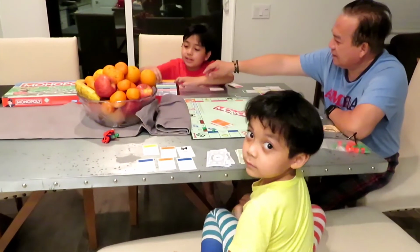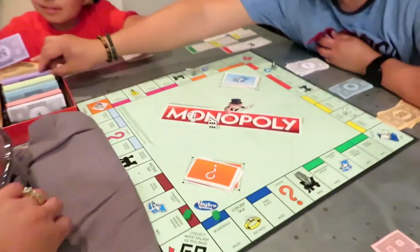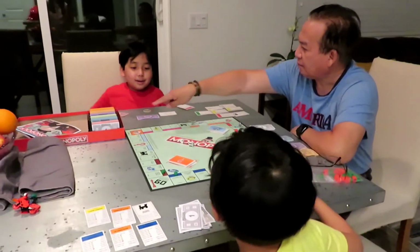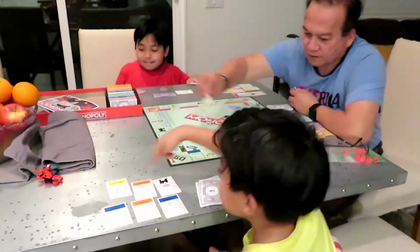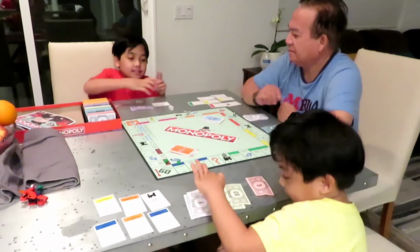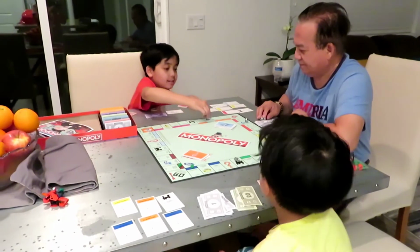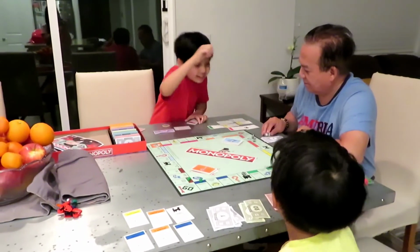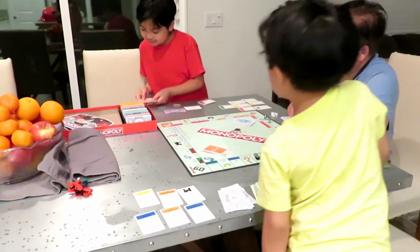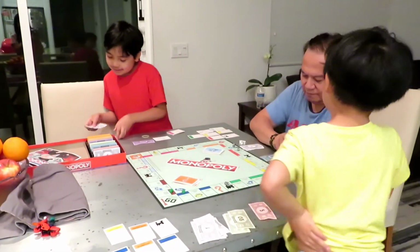And my boys doing while mommy's cooking. They're playing some Monopoly. Ayan. Yeah! Who's winning, boys? Me. I have a lot of properties. Wow. So much money. Look, see? So much money. Wow. Seven. So that's what they're doing while I'm cooking. Who has Indiana? Oh, no. Let's see. Okay. So you are getting no money there.